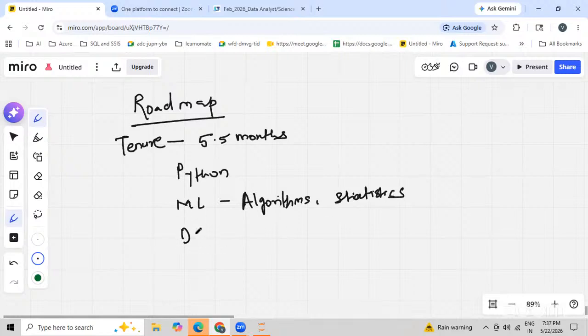Then we will move towards deep learning. After this, you will also learn natural language processing, NLP. We will take at least one project for deep learning and one project on natural language processing.